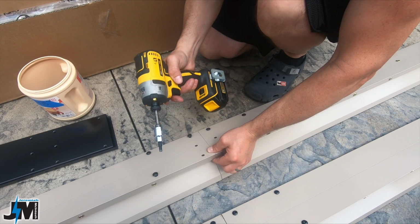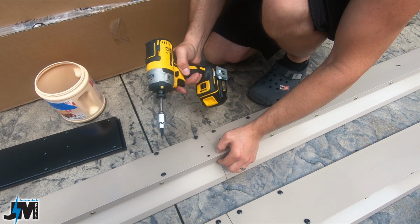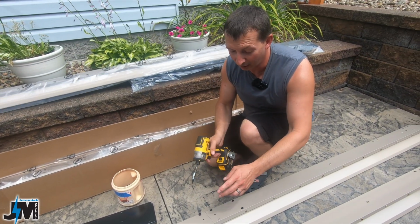And I highly recommend, unless you want to spend a few more hours, getting yourself some kind of impact or drill, and you're going to want an attachment with a 5mm, and I believe it's 4mm for these bolts.